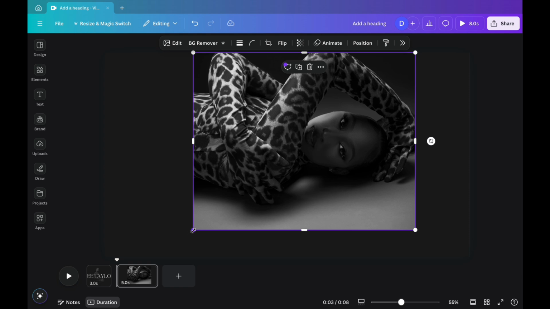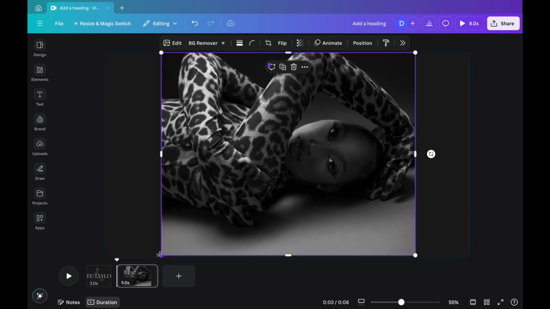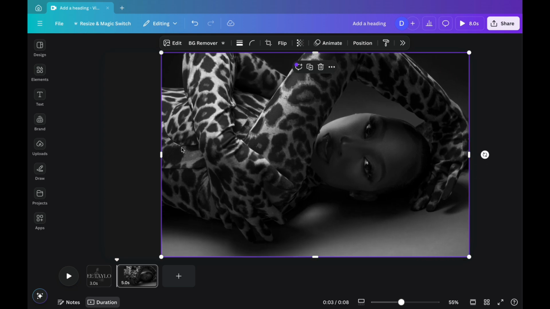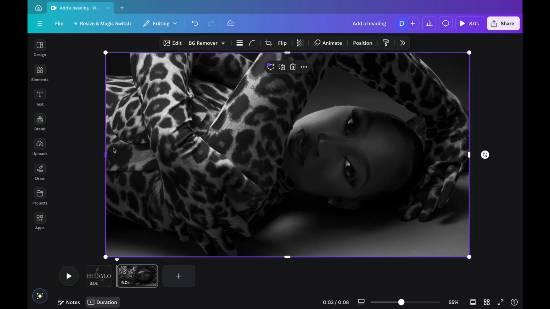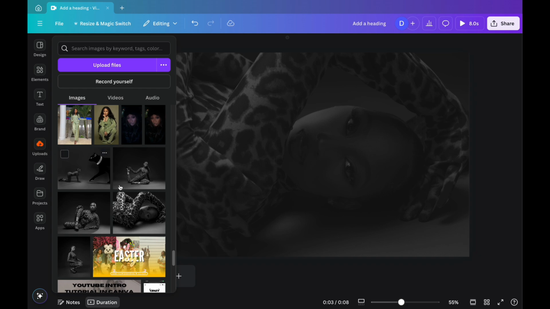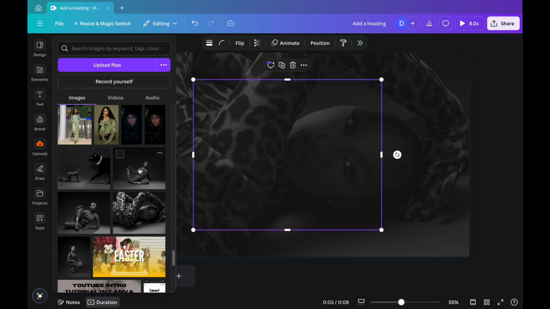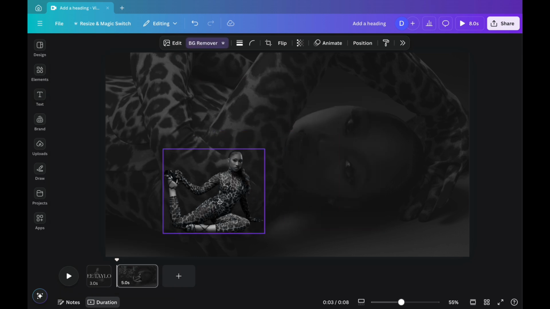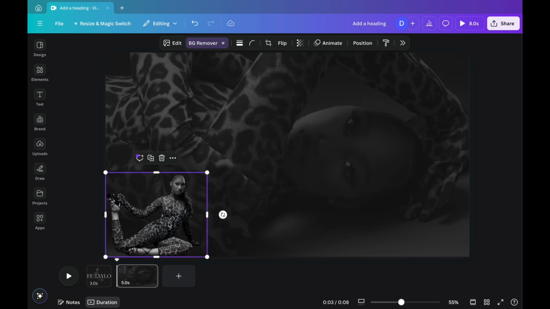So the background of this slide is going to be the same picture as the background of the YouTube banner. And I don't know, I just love this picture. I'm going to change the transparency on this as well. Then I'm going to add another picture. Remove the background. Took out all that extra space that wasn't needed. And I'm going to make the picture bigger.